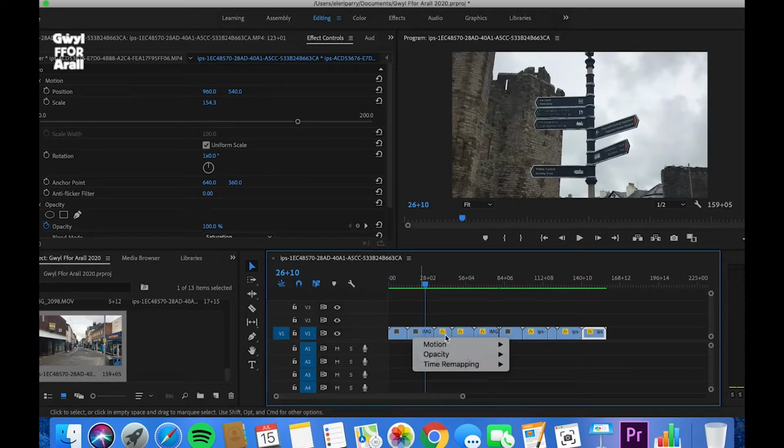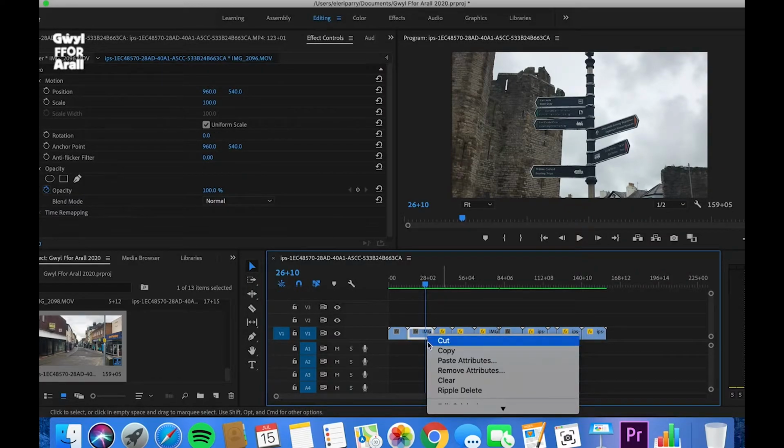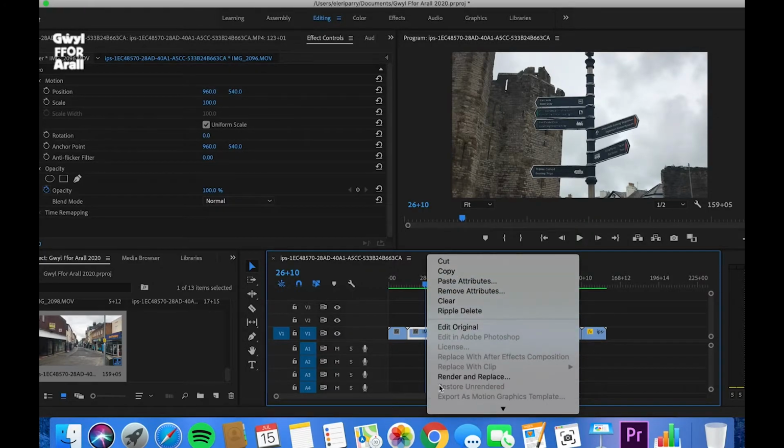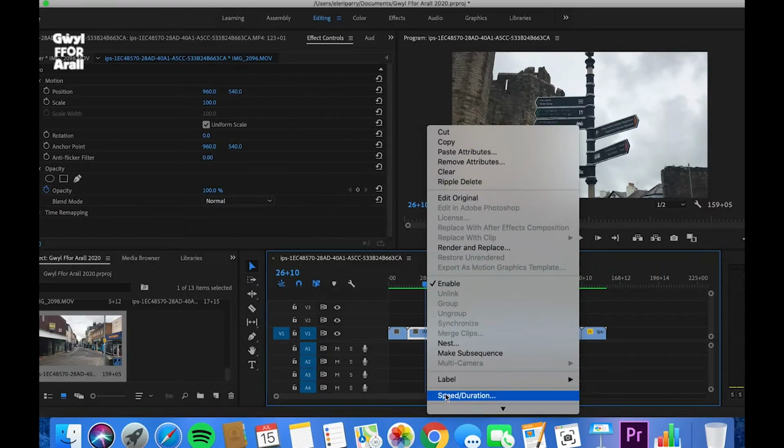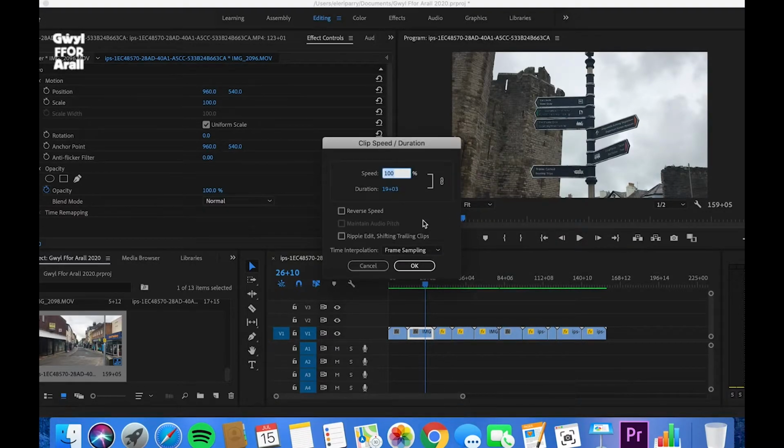So what I'll do here is drag and rearrange some of the clips to make it a bit more orderly. I also wanted to show how you could change the time frame of a selected clip. So what I do is right click the desired clip and an options list will appear. I scroll down to the bottom of the list where the option speed/duration appears. So what I can do now is change the time frame by 20% or so, just to make the clip a bit faster.